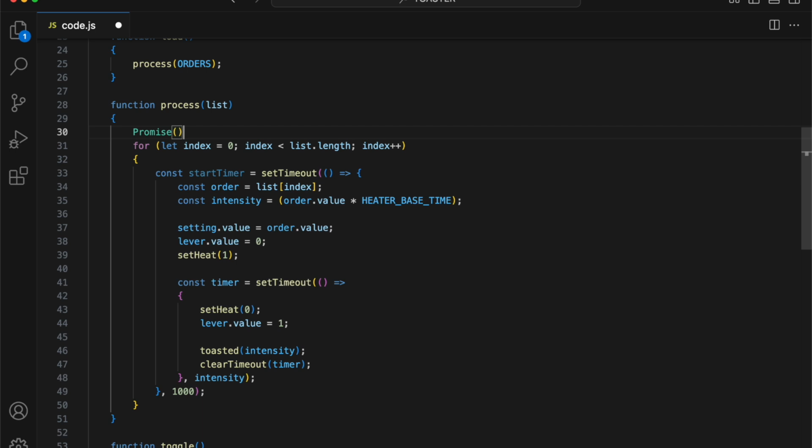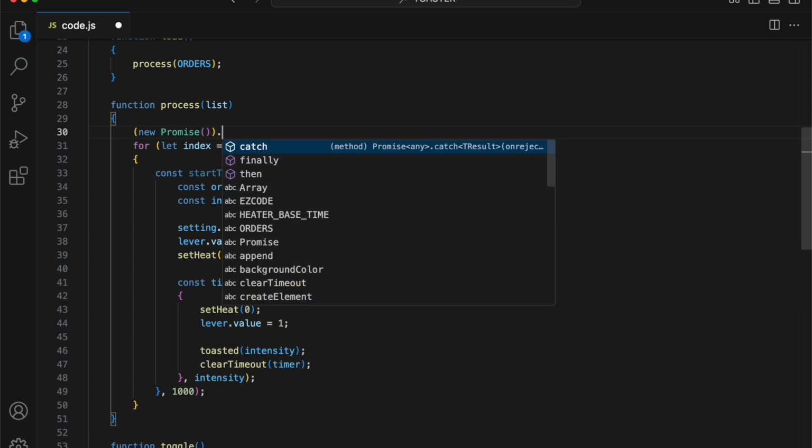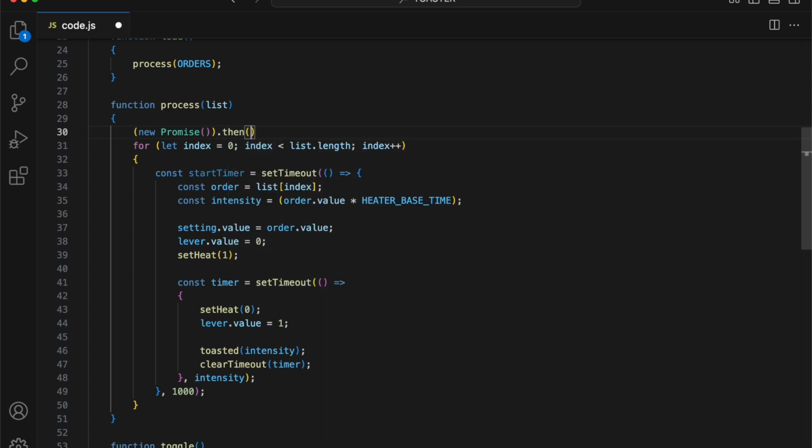And when we do something like this, there's a couple different ways we can go about doing it. So we usually have to create the new one. So we'll say new promise. And when we do that, there's 2 different ways we can access it. We can do it this way, because we can new promise, and then we can do a then. So it's going to run this method that we pass into it after this is done. So we're not going to do that yet. We're not actually going to use this right now. We're going to use a different way of doing it. And it goes like this.